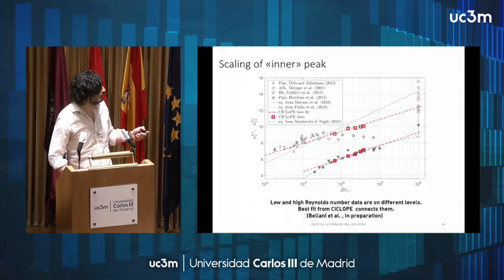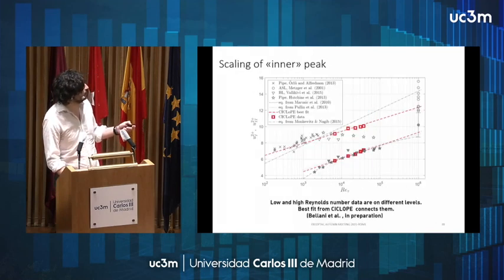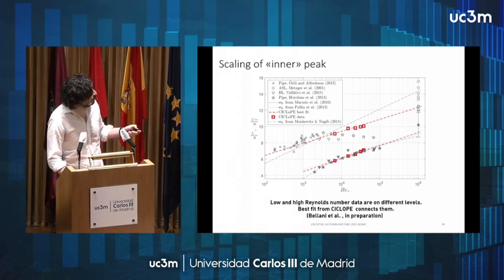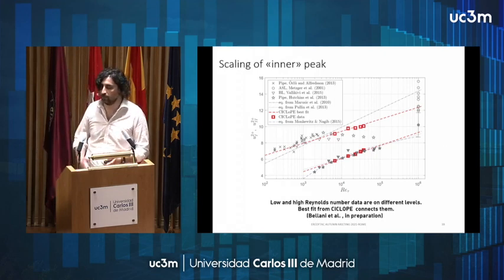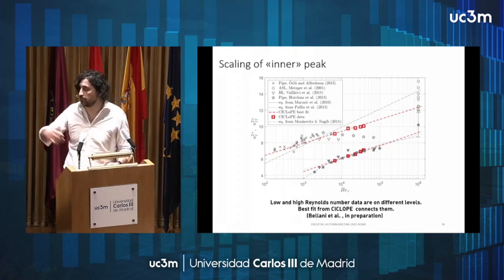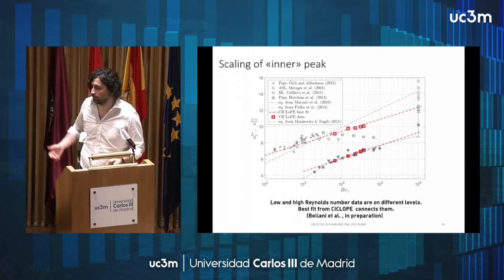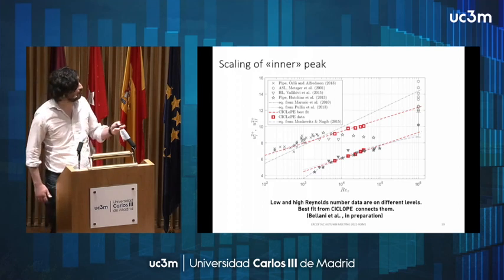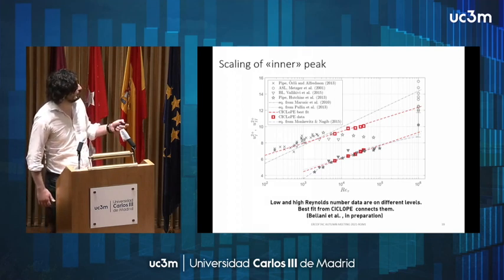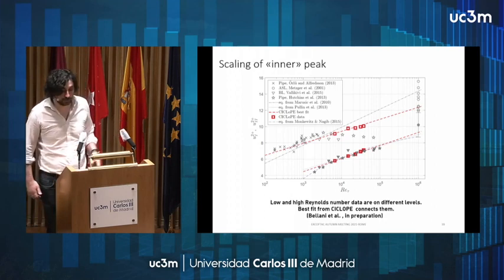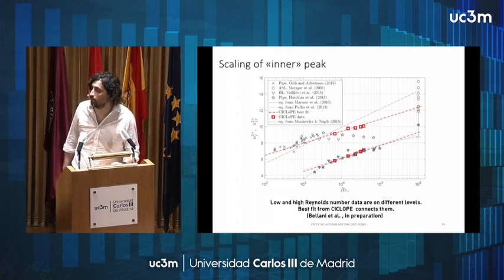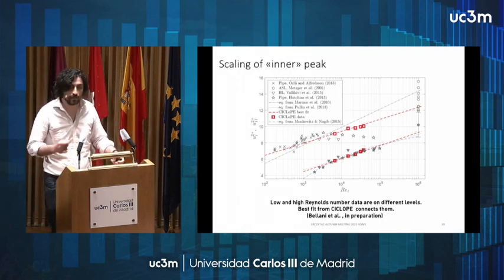If we plot this against data in the literature, at low Reynolds number this trend was observed. Then there are some measurements at extremely high Reynolds number done by atmospheric measurement. People went out to the desert and measured the flow generated by the wind up in the desert. There was a gap between these two measurements. Our data confirm that there is this logarithmically increasing trend of the so-called inner peak.